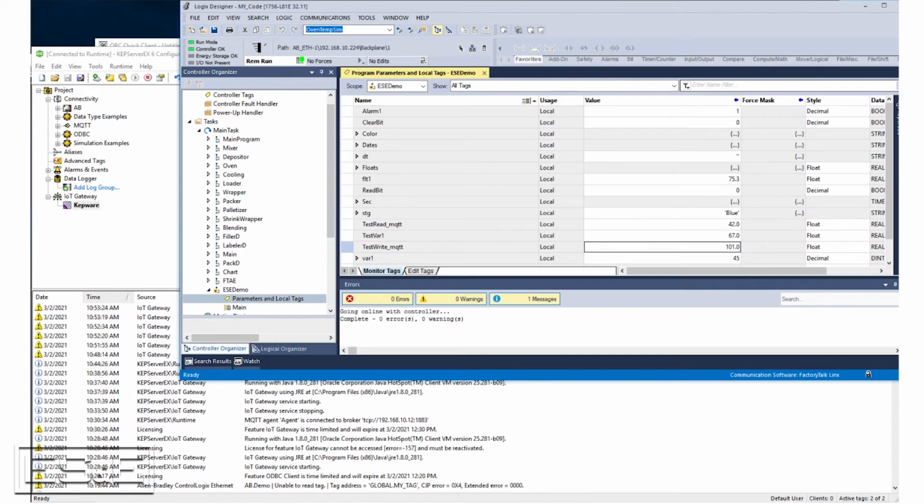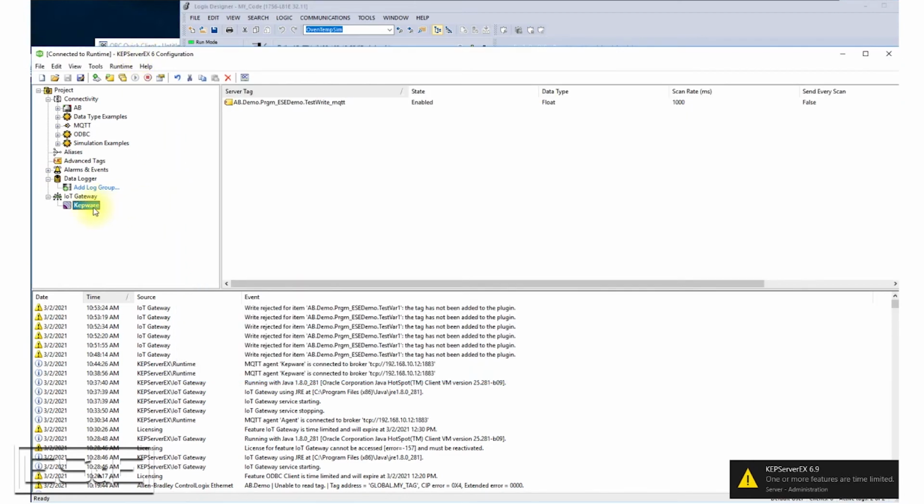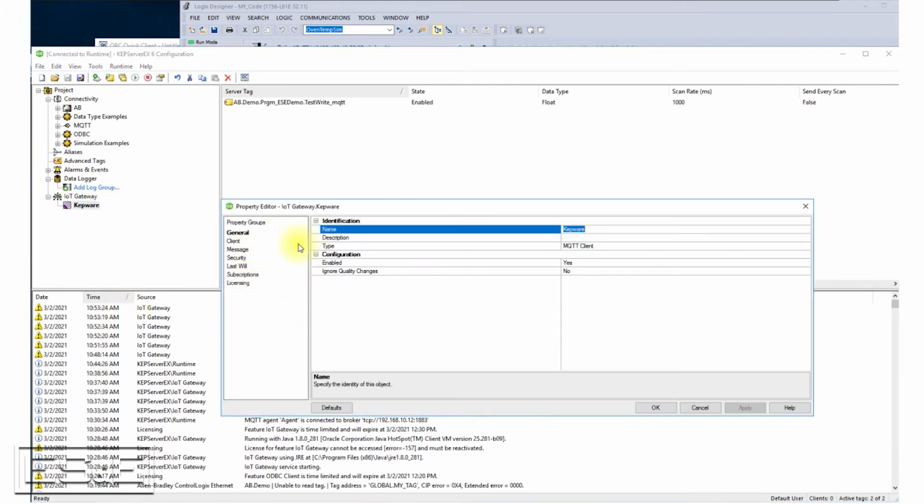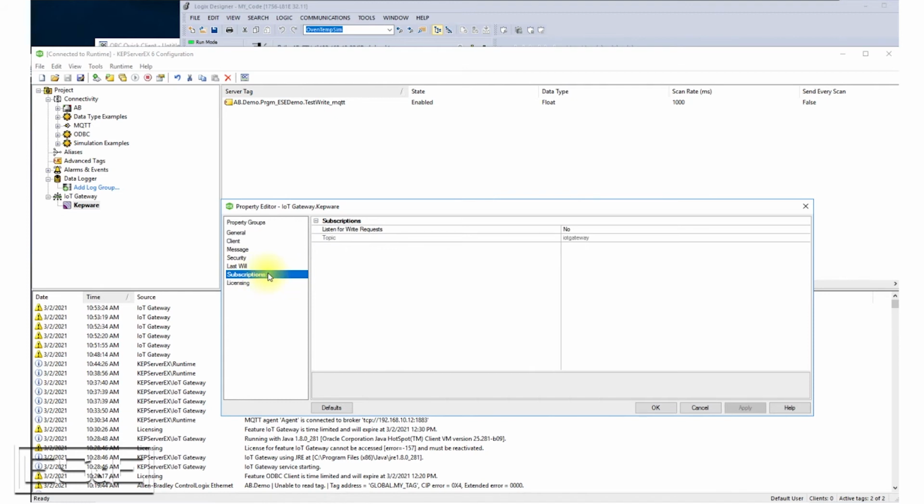Okay, so now let's talk about how we would get data from the message broker and send it down to the controller. So again, first of all, we've got to go back into the IoT gateway. If we go to the one that's already been configured, right click, do properties. You notice down here there's this subscription area. Underneath the subscription area it says listen for write request.